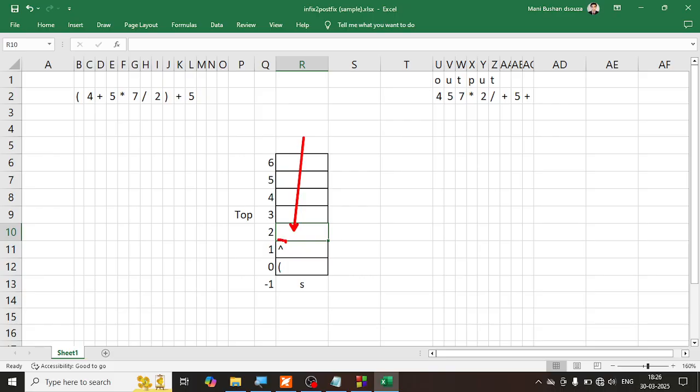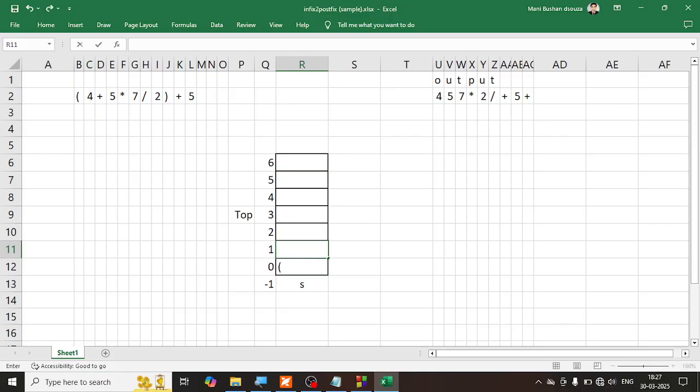You tell the principal, sir, your seat is there in the front row, please go, sir. The principal will say okay, I will go and sit in the front. When the principal walks out, you get the chance and can sit there. So first pop the higher priority element, and then push the lower priority element.